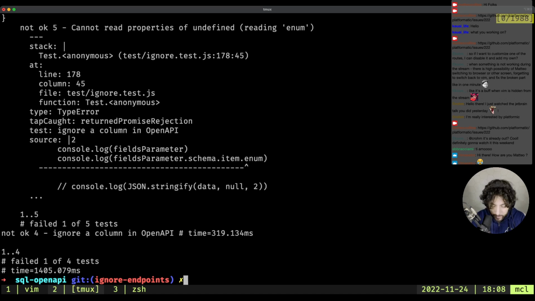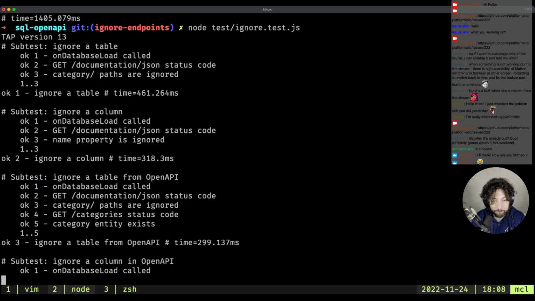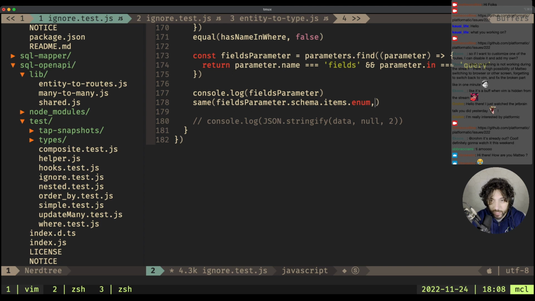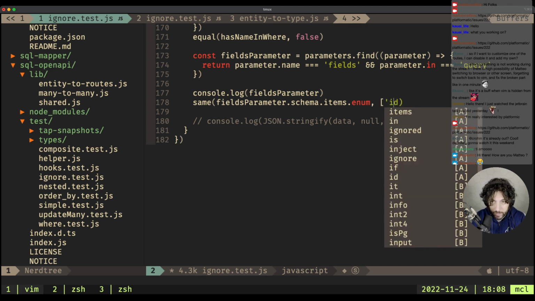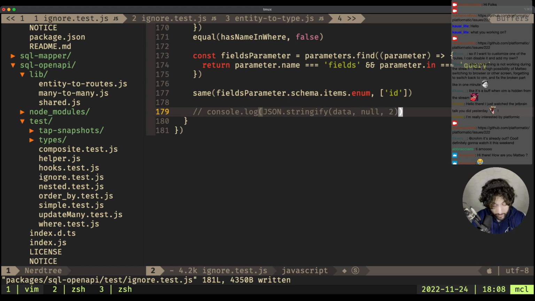No, I did it wrong. Schema items. Okay. Yay, ID, name, and I want this same to be same as ID. Okay, and this is now failing.